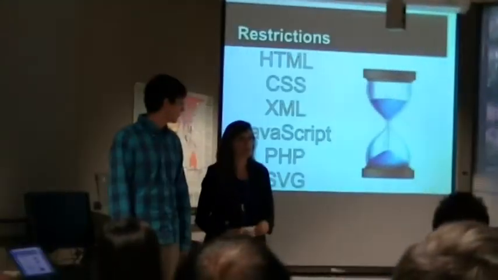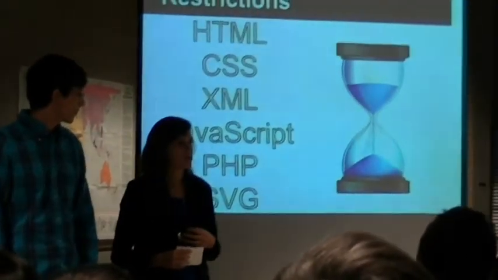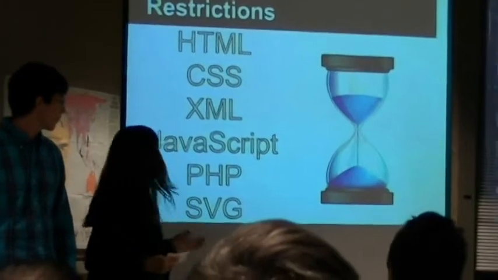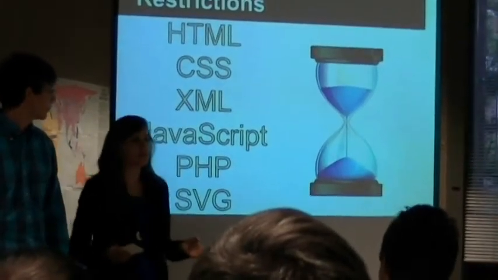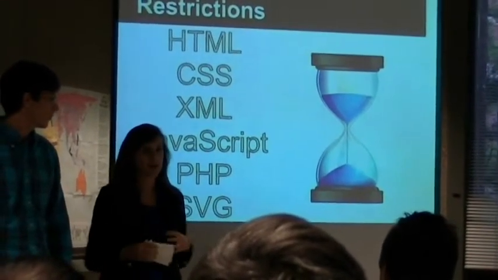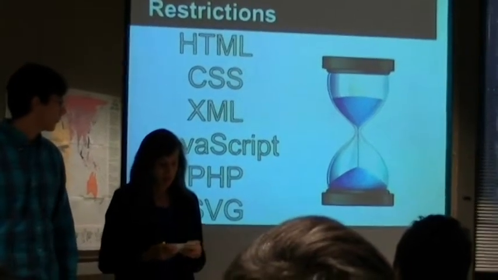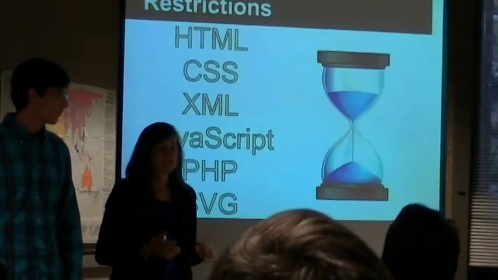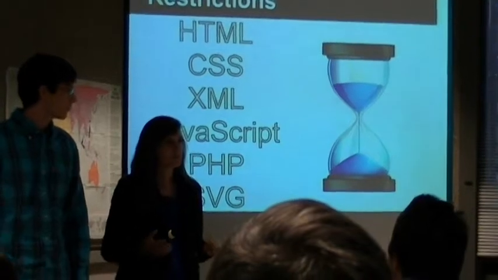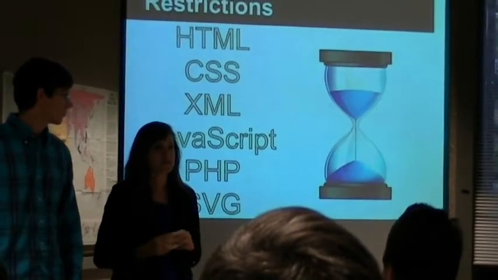Our restrictions really started off with our own abilities with the coding. We had to be able to build those abilities in all of these languages here so that we could make each language compatible with each other to build our site. Also, the time frame to just develop the site in general, due to the complex nature of it, was going to be a time crunch.